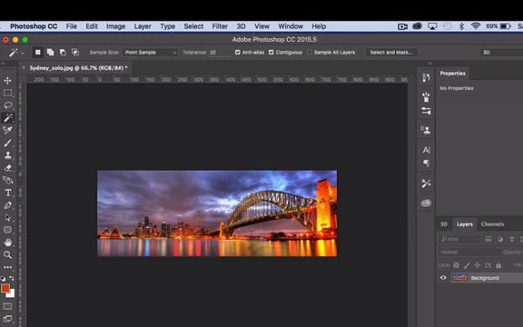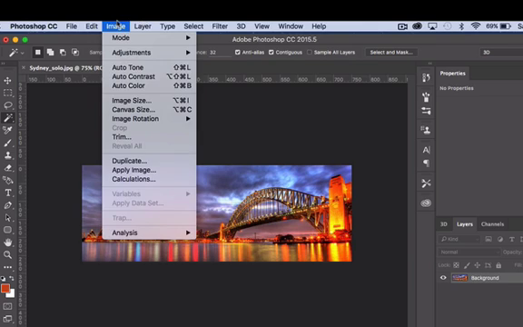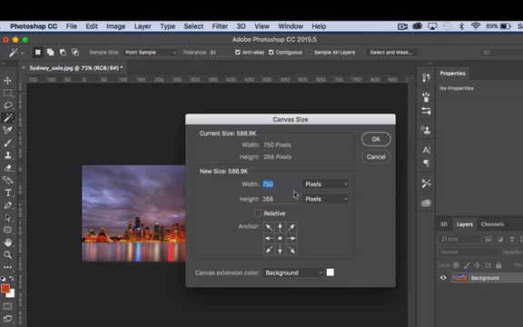I might want to zoom in a little bit more. I want to take it to 75% here. The next thing I want to do is have the edges feathered so that they fade out to a transparent background. What I'm going to do is go to Image and give myself a slightly larger canvas to work with around the image.